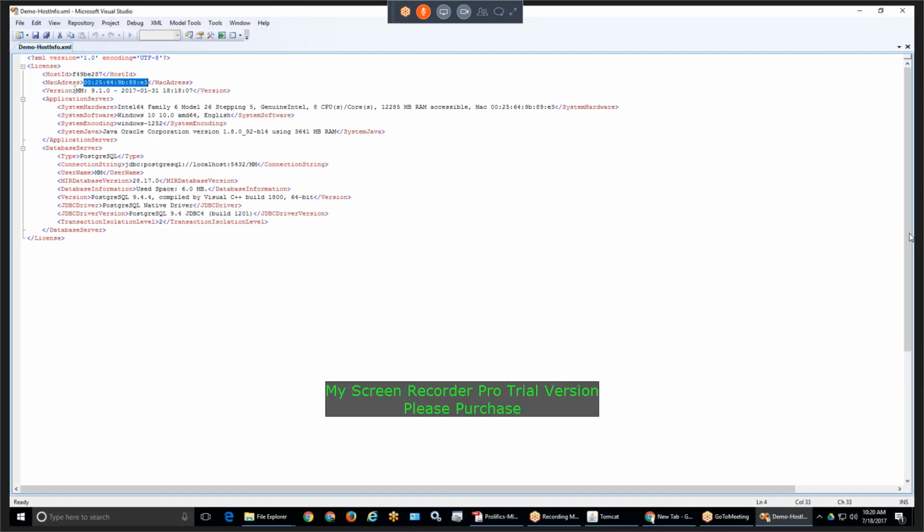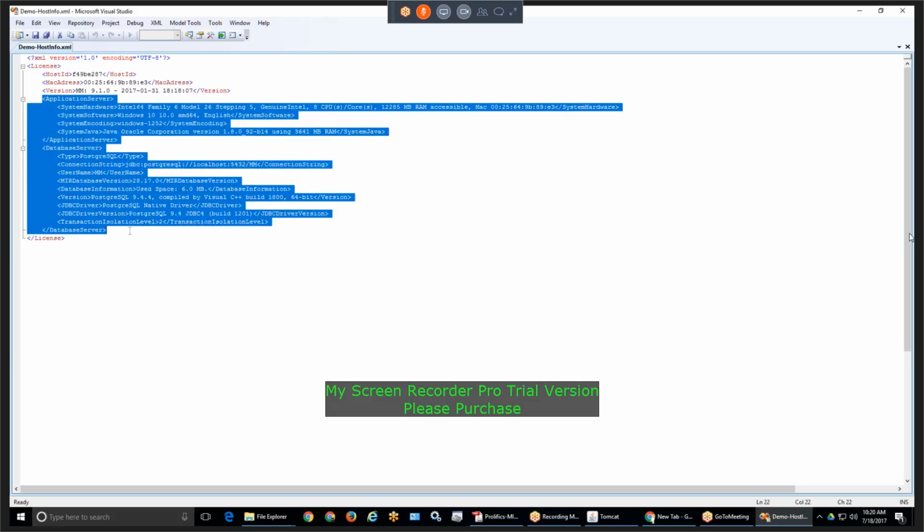And then you can see that there is, of course, version information of what's been installed on that machine because it was generated by a copy of the software. And it also has information about the machine itself. This is very important for your use. When you get a host info file, one of the first things you will probably want to do is look at this information and see what's there.